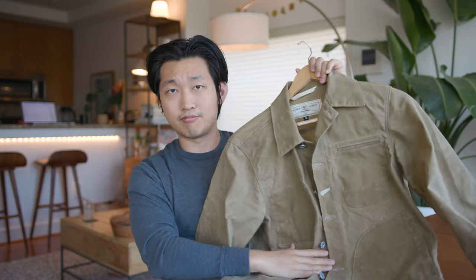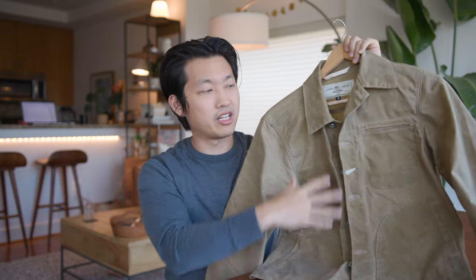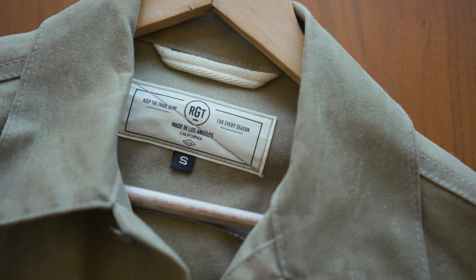If you look at the jackets in Skyfall or Casino Royale, I own most of those jackets — it's like a problem. This is one of the latest ones and I saw this and I was like, dude, I gotta get this jacket. It looks so cool. It's considered the Ridgeline tan — I think that's what they call this — and it looks very rugged and American, and it is an American company.